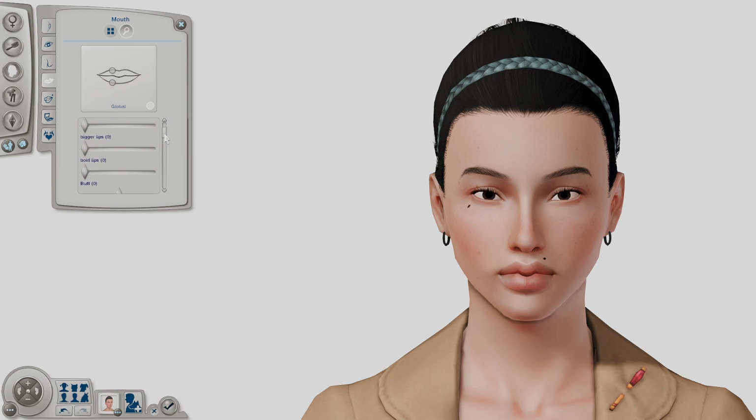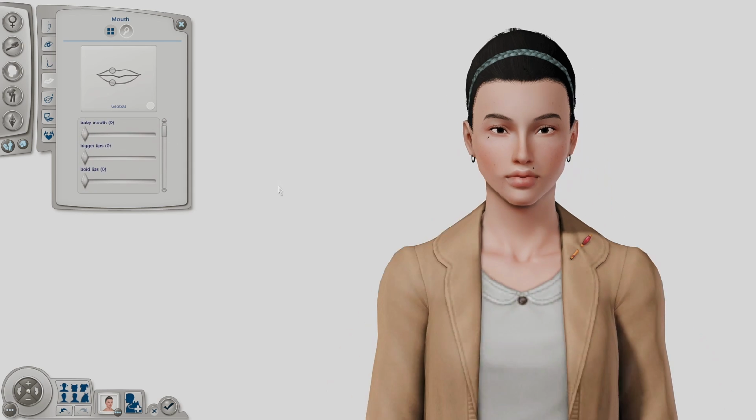Another one I like to do is go down to definition and put it on the lower end because I don't like it when their cupid's bow or top lip is too defined. Width, I usually go on the slimmer side. I like the cute look of smaller lips, but full lips. Honestly, I think her lips look a little too thick to me, so I'm going to bring it down a bit. Where is it? Thickness. Okay, so I'm going to put it down a little. Maybe even the width, I'm going to slim it down. There we go. So yeah, I think that's pretty much it.